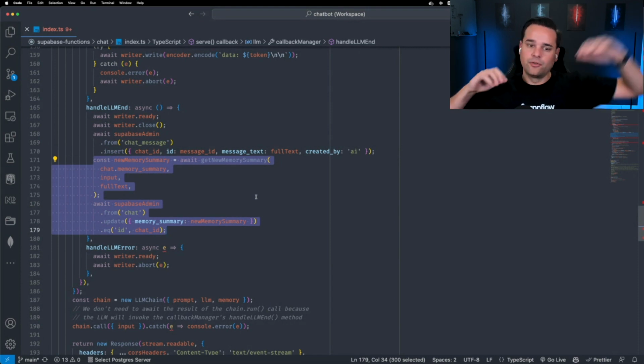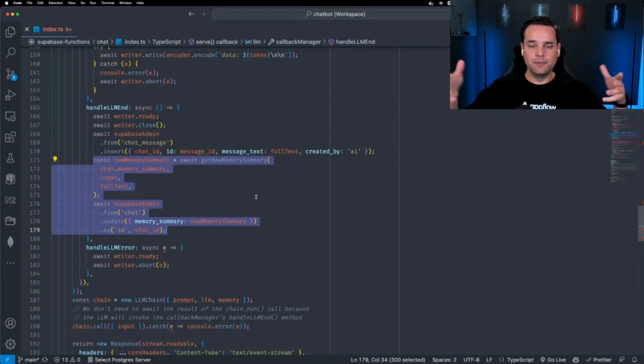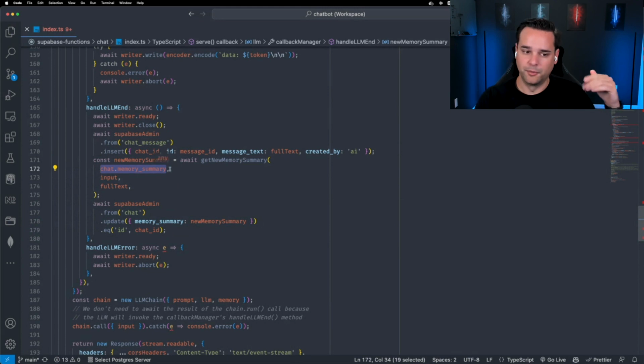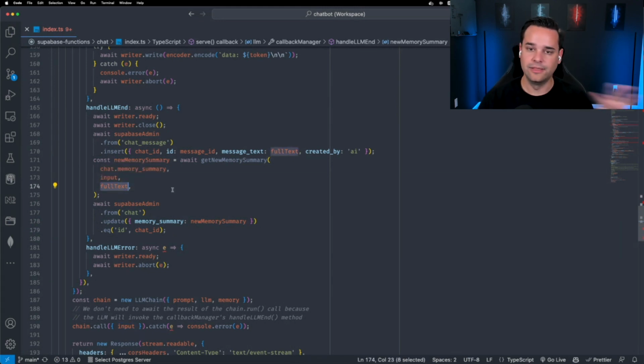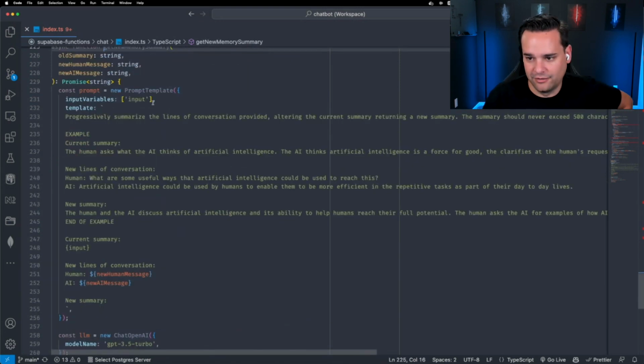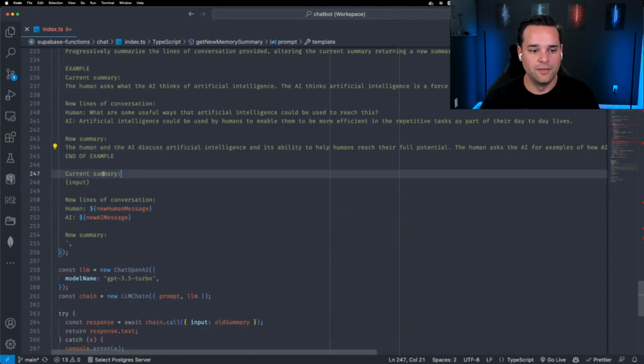We kind of glossed over this at the beginning, where that summary came from. We have a method here that is keeping a running summary of the conversation as it's happening. It takes in the existing summary, the user input, and the output from the AI. And when we jump to that function, you'll see we're actually prompting back to ChatGPT again. And we have this template. Again, you can come in and read this in the GitHub. But the TLDR is: take the current summary, here are the new lines of conversation, and here is the new summary that you should output. We give it that example so it knows how to respond, and then we actually give it the data.